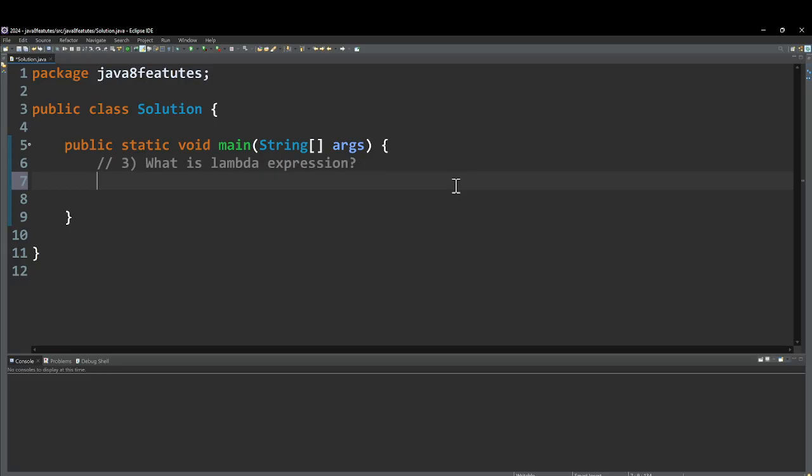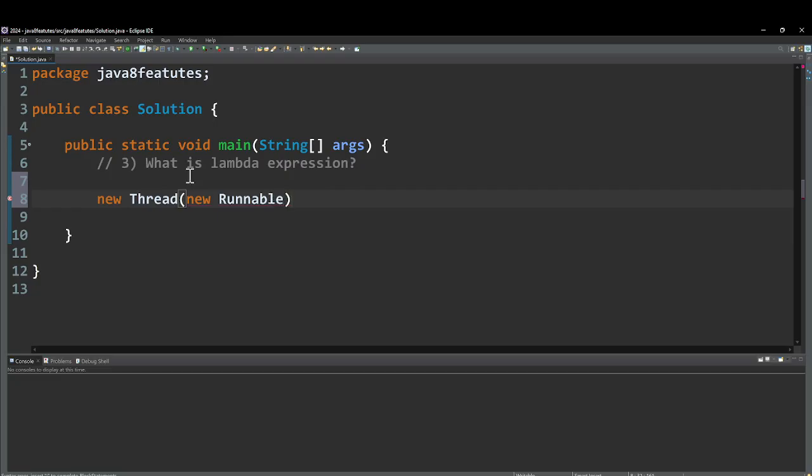Okay, I have created a class called Solution with a main method. If you are aware of how to create a thread, let's suppose we have a new thread. There are two ways to create a thread: either by the Thread class or using the Runnable interface. I'll use the Runnable interface.